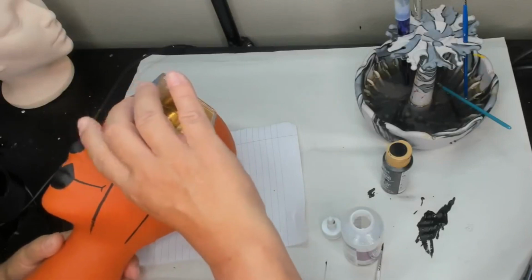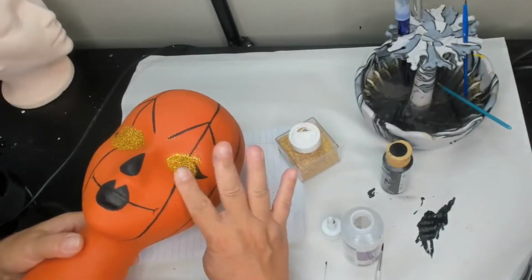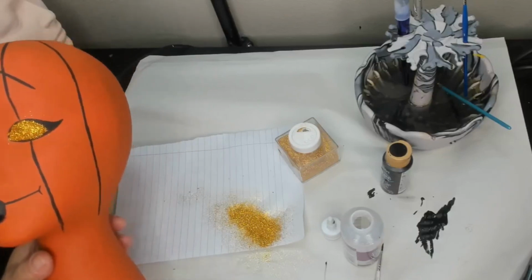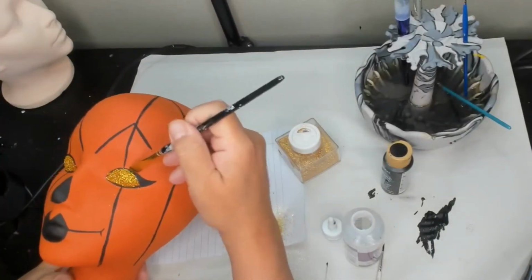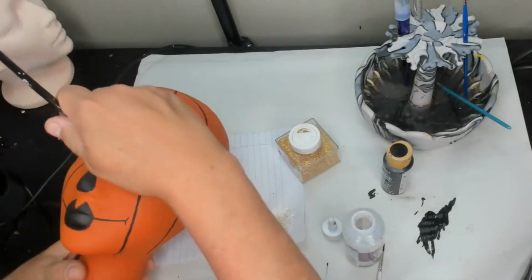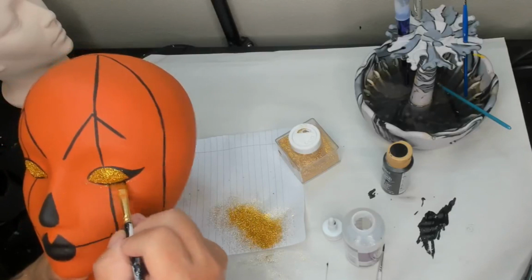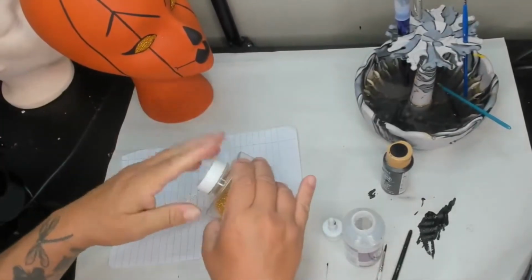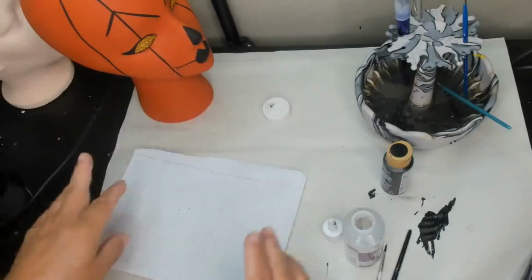Alright, so we get the glitter on here. And you also want to have a flat brush available to you so that you can fix and put that glitter where it's supposed to go if it comes out of the lines. Could have used a little bit there, but that's okay. So there's the glitter. And I always save my glitter, put it back. Don't want to waste it.